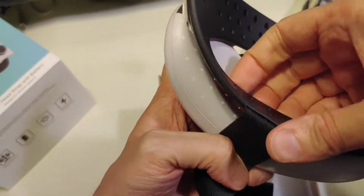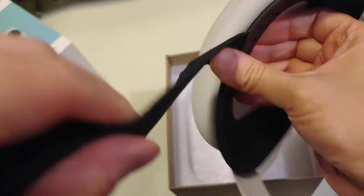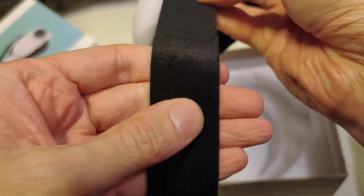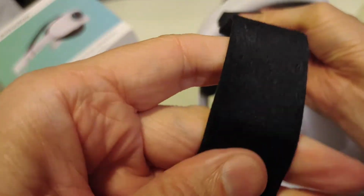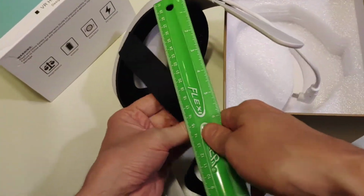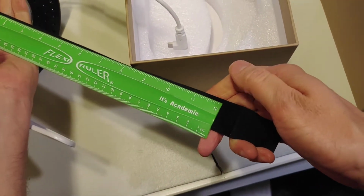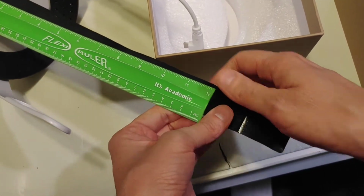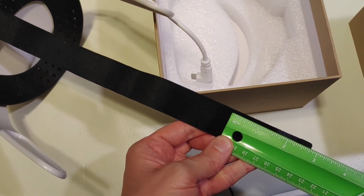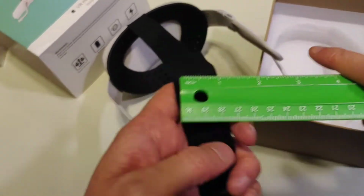Now, this is the same way as the Abaca that we took a look at two videos ago. You have your top banded nylon that doubles as a Velcro strap. The strap on it is about 14.5 inches in length. So it's not as long as it could be, but it is wide.